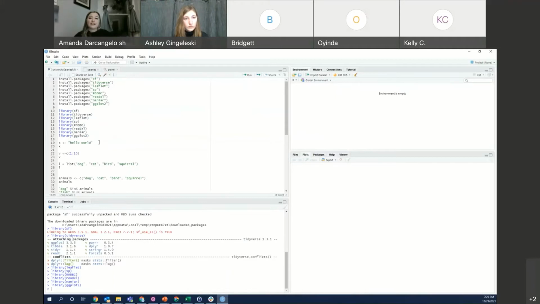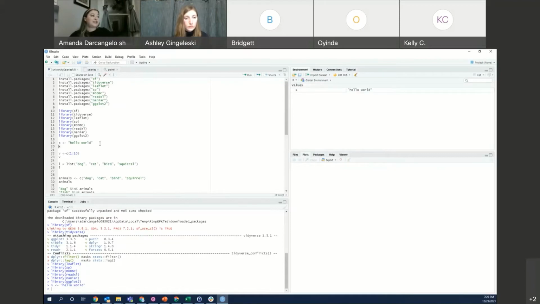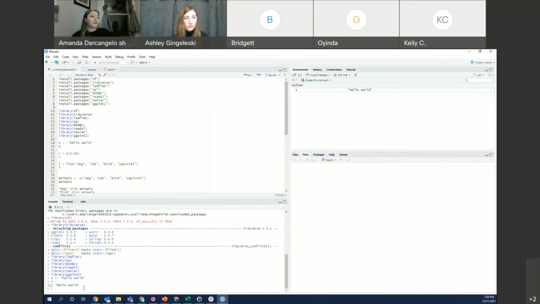R is a readable, use case based code language. And by that I mean it's read left to right, and it's very straightforward. So for example, if we decide to create a variable called x, then x is equal to the string hello world, we can enter here, and when we call x, we get hello world written into our console down here. So it's just going to output hello world every time we write x.